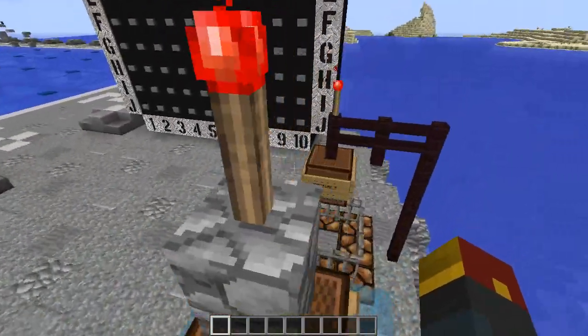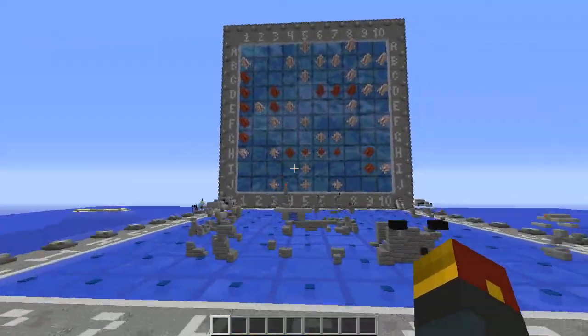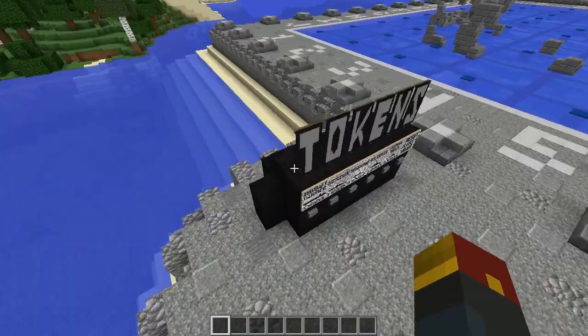It was a close game anyways, so good game to you, cheating piece. Yeah, good game to you. I suck at finding ships, man. I suck at finding ships that don't exist. You're right. One existed here. Part of it did.